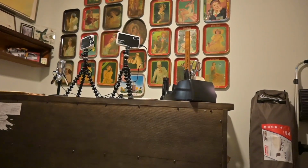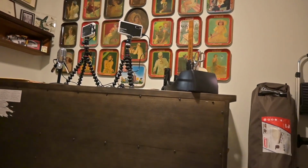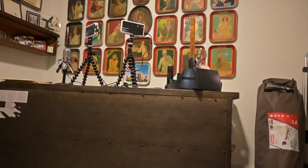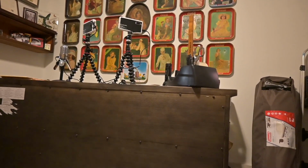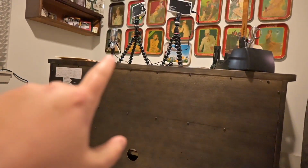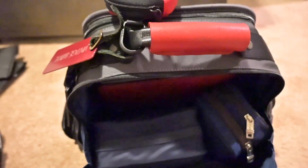They're great. So you just take them off the little stands and they throw a whole lot of light, and they're about the size of a small power bank. So they are so easy to pack. And after my live sale on Thursday, the day before I leave, I will just throw them in the bag, and I'll also throw my little microphone in there. I will take it off the little stand and it will fit just perfectly down in here, and then I'll have something for our live streams while I'm there, which is great.